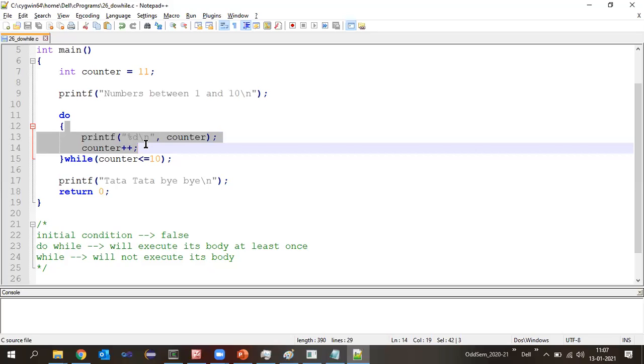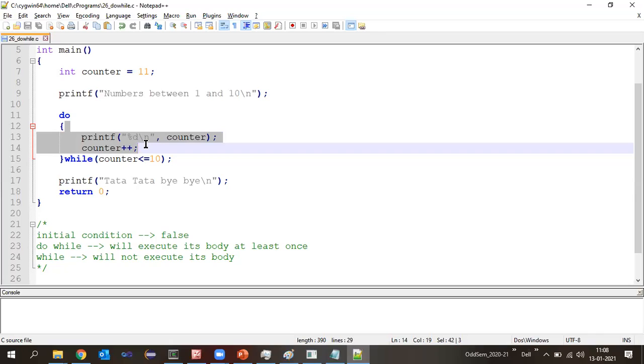Something is understood? Okay, in one time you will not be able to understand completely, but at least something is understood now, how we write the while loop and the do while loop. Now what we are going to do in the next class is that the programs which we have written earlier, we'll try to convert into do while and then write them, so that you will get an exposure to how we can write do while loops.